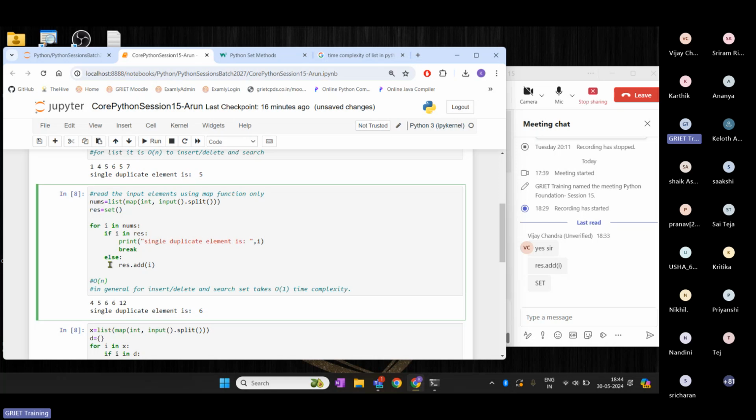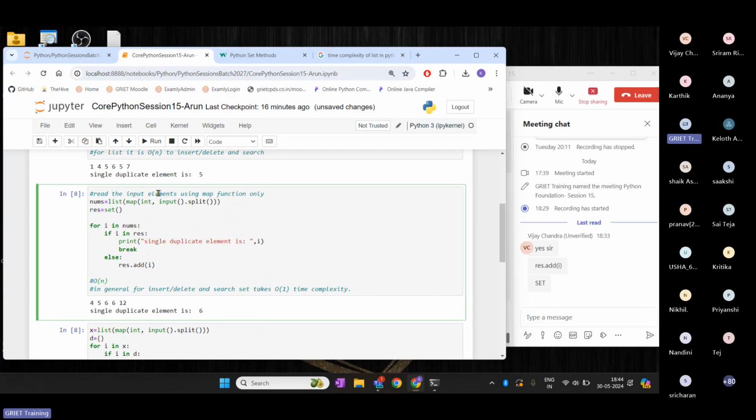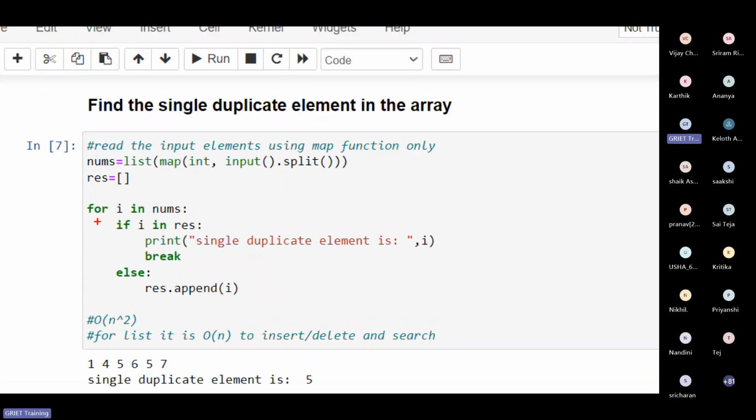See, overall O of n, because this code will take O of n time, O of 1 time, and this for loop will always take O of n, because you have to go till the end of the array to traverse and see whether I'm getting the duplicated element or not. So O of n into O of 1 is nothing but O of n only. Whereas here, this also takes O of n and this also takes O of n. So in general, this becomes O of n square.